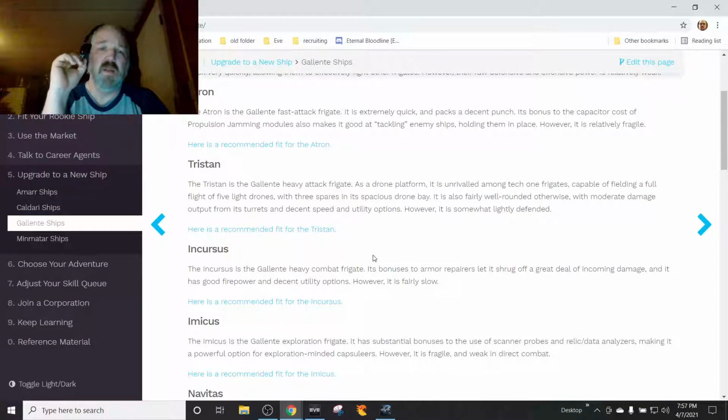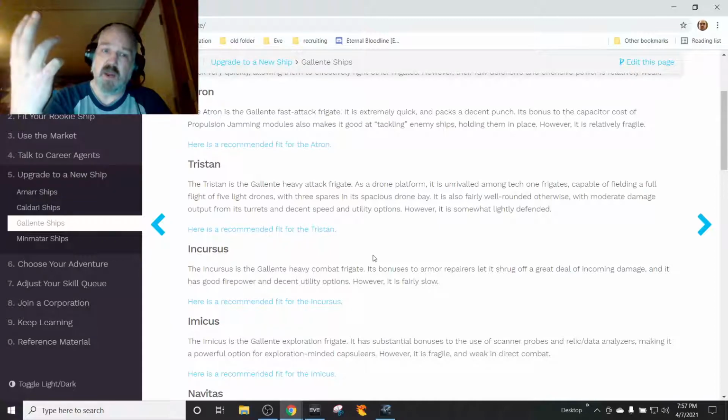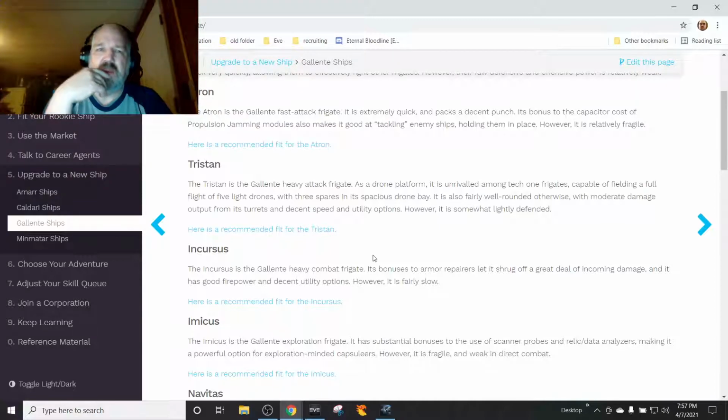To start off, I want to do the Tristan because I've been flying it. I'm used to it, I know what to look for. I'm sure as I do more of these, I'll start digging deeper into them, but this one I'm just going to do a quick overview of.